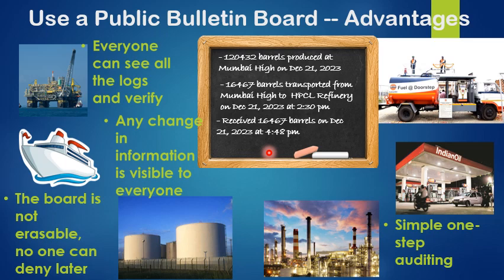Now let us see how we can utilize this board further. The advantage here is that you can simply do a one-step audit of the entire information. You do not need complex or manual checking of all papers, getting papers from different organizations or different enterprises. Even a simple computer program can do the audit for you by analyzing all the information that has been submitted on the board and saying whether there is any kind of discrepancy or not. That way it can automate the entire process.